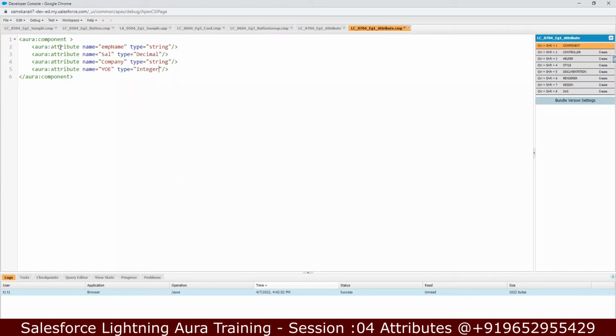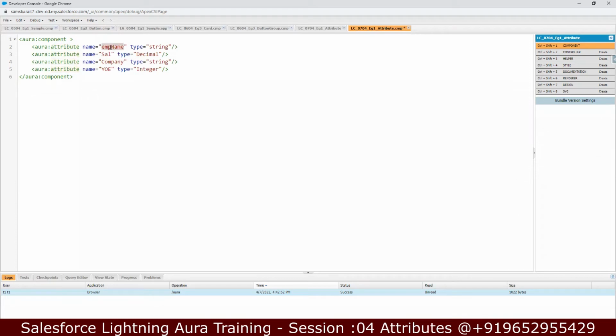So this is very important, to name the attribute. What is this attribute going to play at the back end in the entire component? Because sometimes once it is delivered to production, if we get any issue and we wanted to debug the Lightning component, these are the attributes which are going to play a major role.